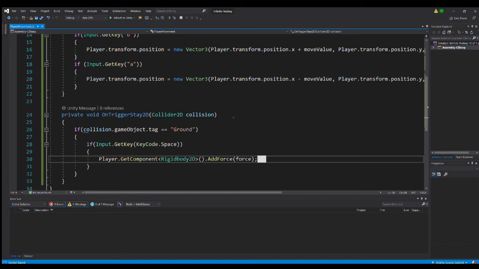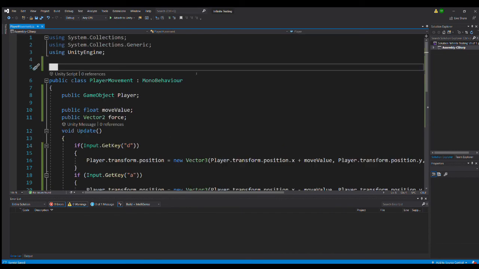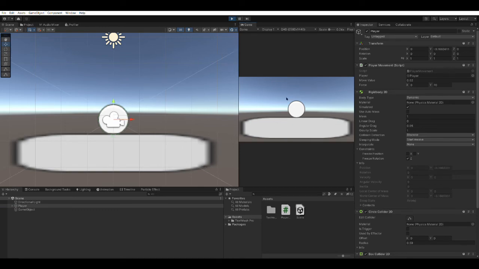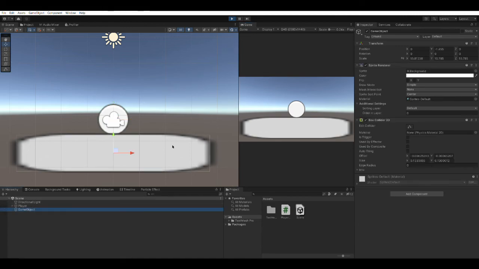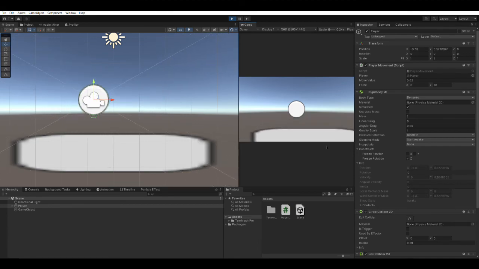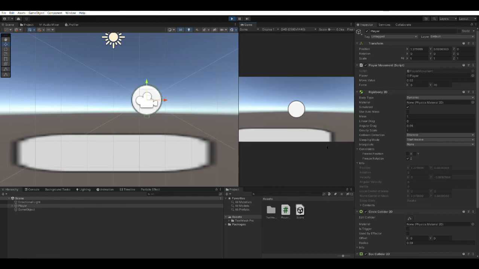So now we can press space to jump, and we can move left and right. That's pretty platformy. So let's test it. We have everything set up. We have the values nice and good. At least they seem pretty good to me. And there we go. It works. This is some pretty solid movement here. We're not phasing through any objects. We can jump around. It feels pretty smooth.